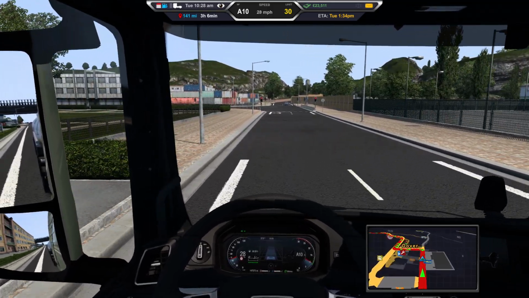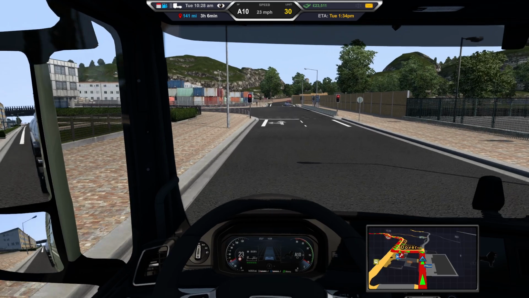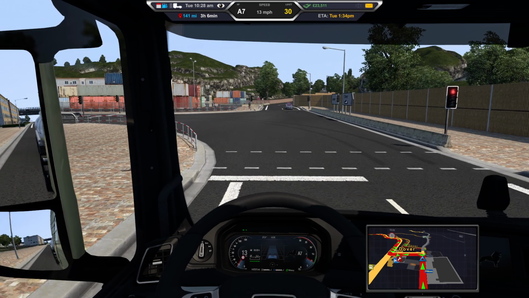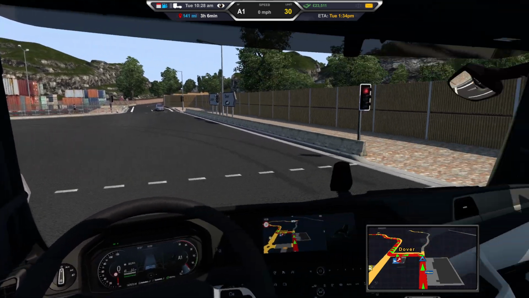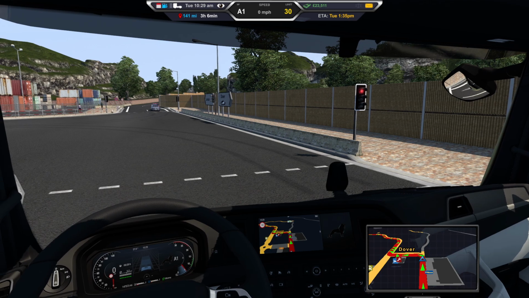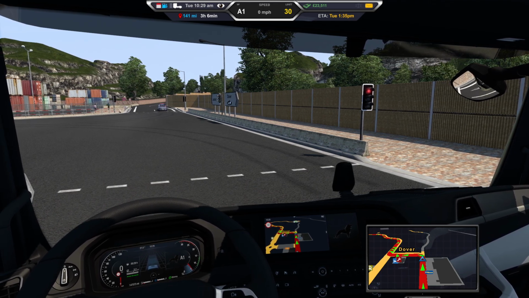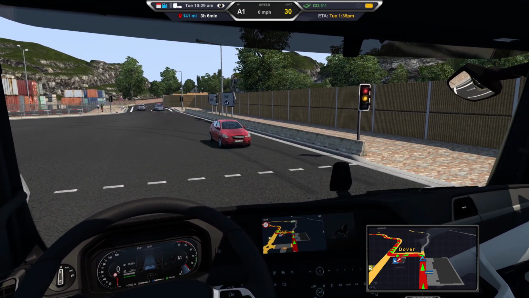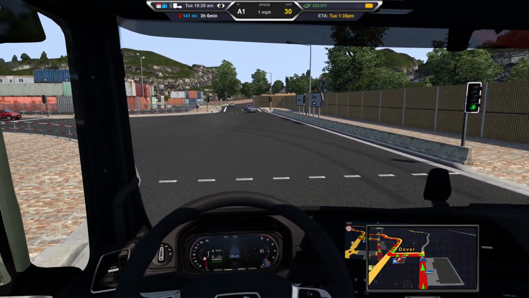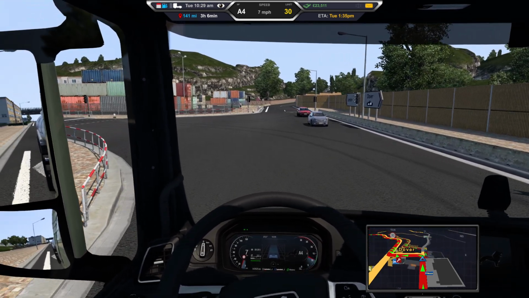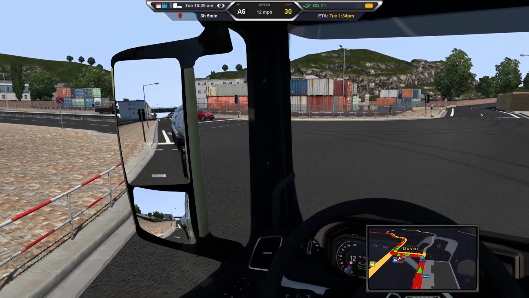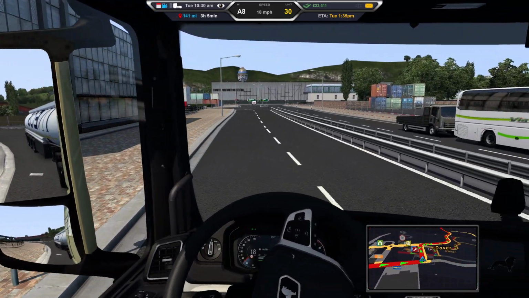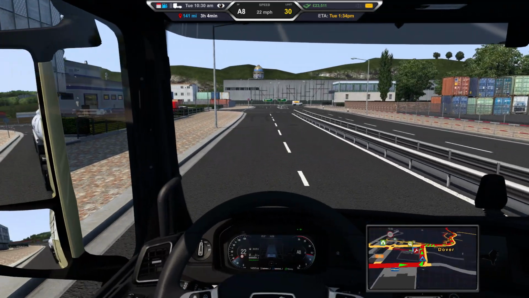Anyways, we need to hurry up and get out of this little town area because it's going to take us forever to get out of here if we're having to stay on the realistic, oh, and of course I stopped right where the mirror is. The realistic mileage here. Come on. Green light. I don't think you can turn on red in Europe, right? That's technically illegal. I don't know if they simulate that here, but I don't think you can do that. In the United States, you can turn right on red everywhere, but I don't think you can do that in Europe, right? Let me know in the comments. I'm not sure how that works. We need to make a right turn here in a second, so let me go ahead and do that.